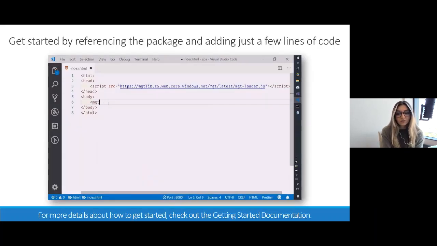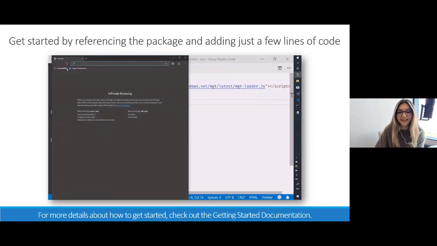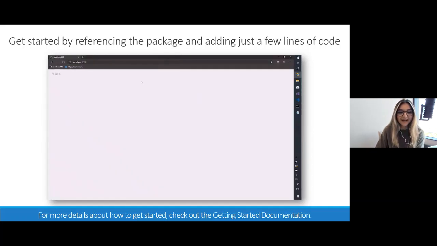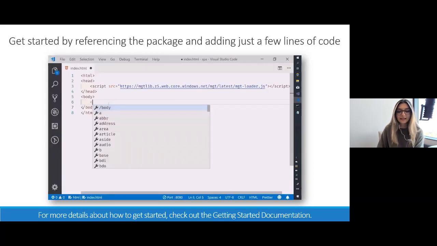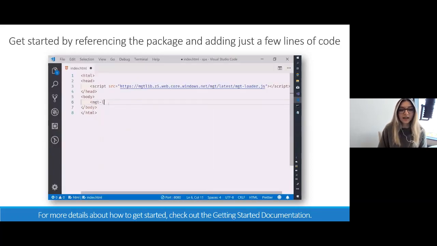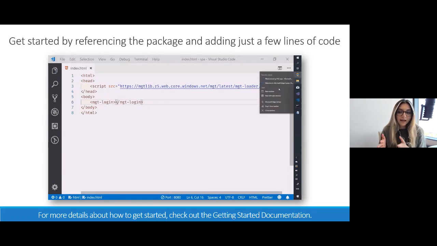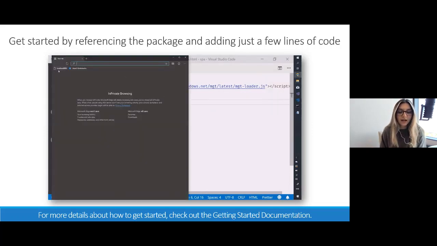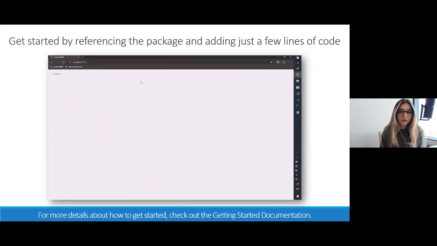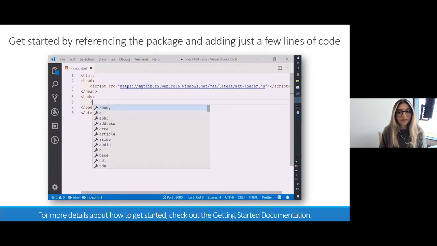So if you're new to Graph Toolkit and if you are a person who learns from hands-on, just like me, I highly recommend you check out the Get Started documentation, and try some basic stuff with the toolkit, like, for example, creating a vanilla HTML file, and then try consuming the components in the HTML file. This is going to give you more understanding of how you can consume Graph Toolkit.